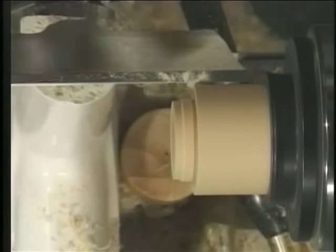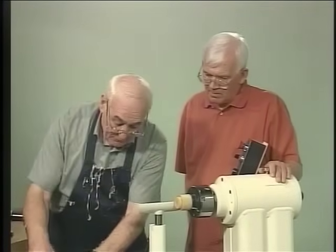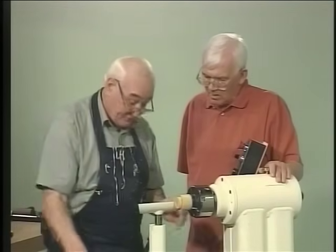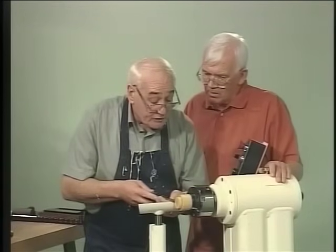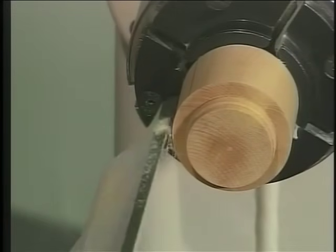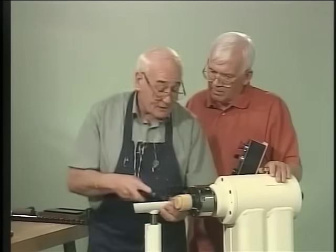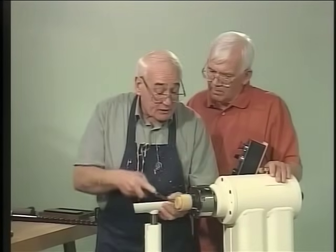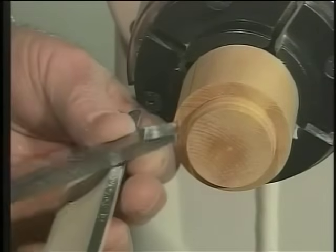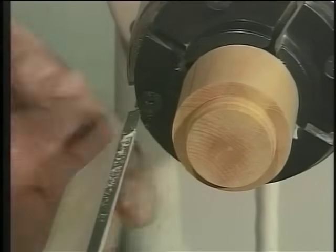And now I'm going to work a little bit more of a complicated way for chasing the external thread. The reason we preferred this method is that this is a much shorter thread than you noticed I run on the outside before. And obviously the problem is if I just draw this along, I strike the shoulder before I can run the thread properly. So I'm going to work in a circular motion now with the rest well back. I'm going to put my finger underneath the rest. My index finger of the left hand supports the tool from underneath, and I work in a rotational action like this. It allows me to run little short, quick threads in ever so accurately.